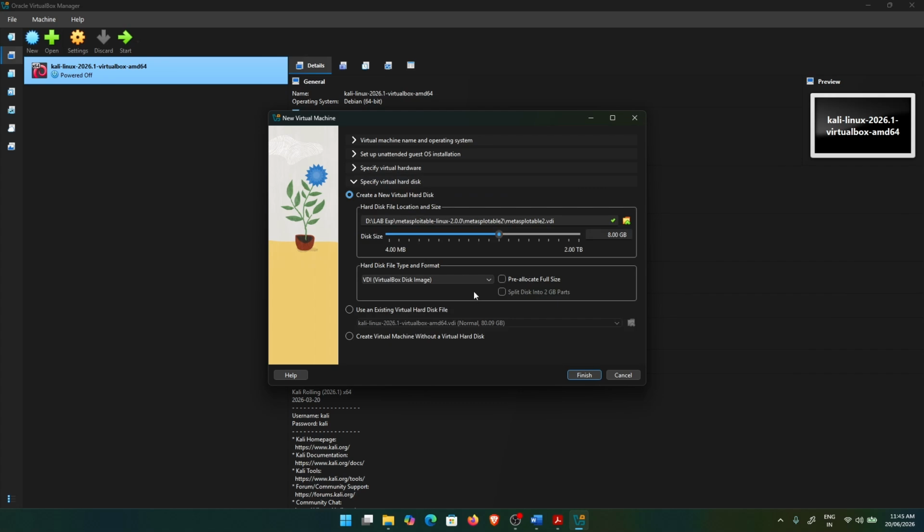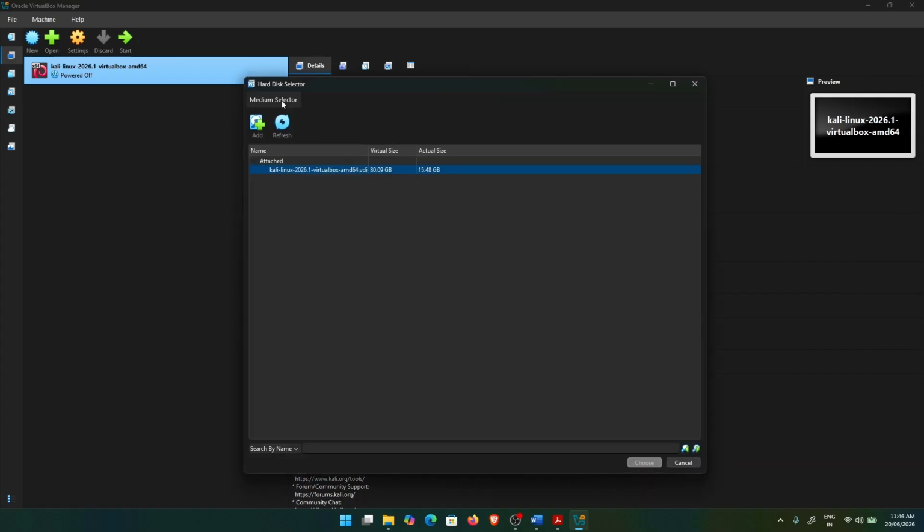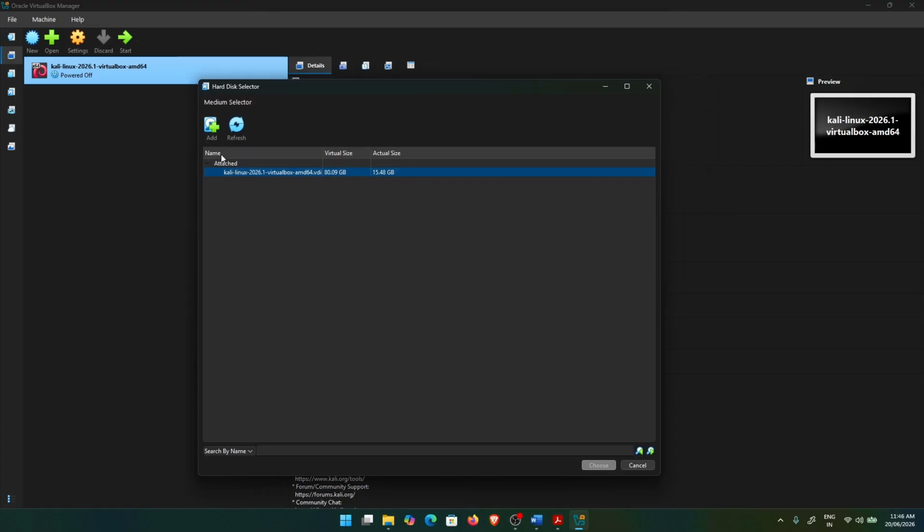The third one is very important. Here we are selecting the virtual disk, so don't select create a new virtual disk; select the second one, use an existing virtual hard disk file. Click on this selector icon, which opens the hard disk selector.